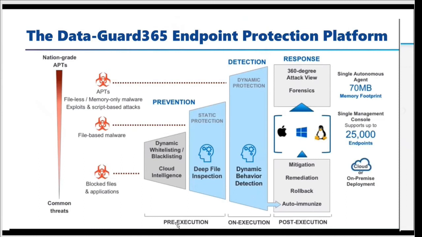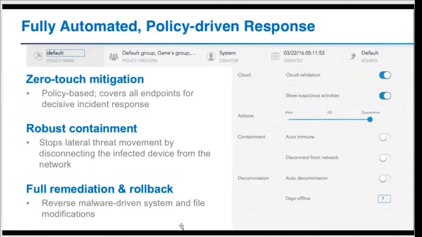And as soon as we see the behaviors in combination that tells us it's malware, we then move to our automated policy-based response mitigations, like killing the processes, quarantining the files, and we also have the ability to disconnect the device from the network, to isolate it, to quarantine the device itself, or on the basis of policy, we have remediation. Because we're operating at the point of execution, we also need to be able to deal with the situation of malware that's done something on the device.